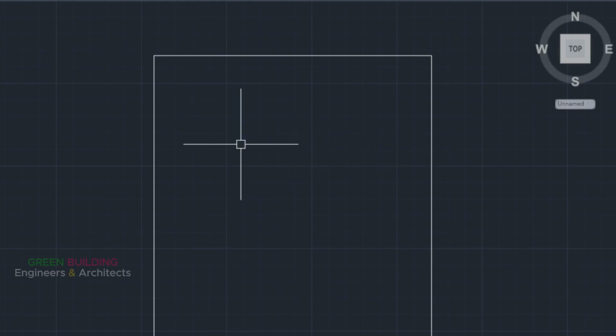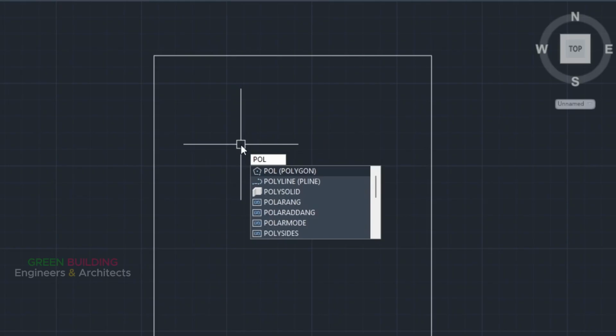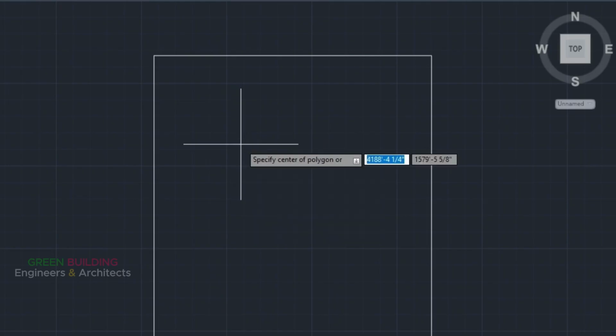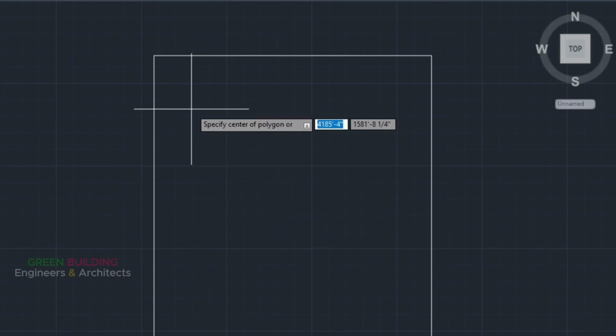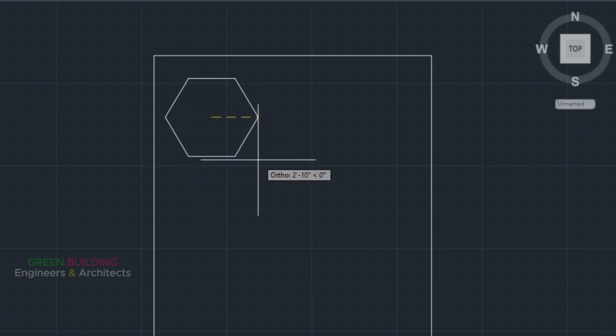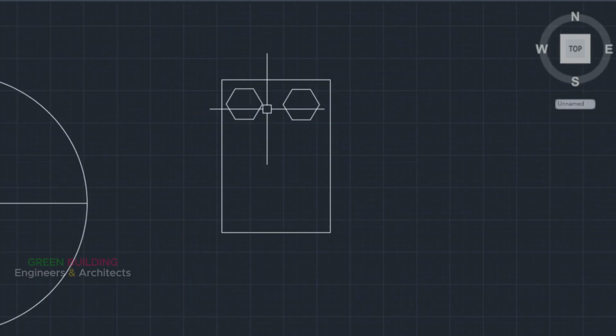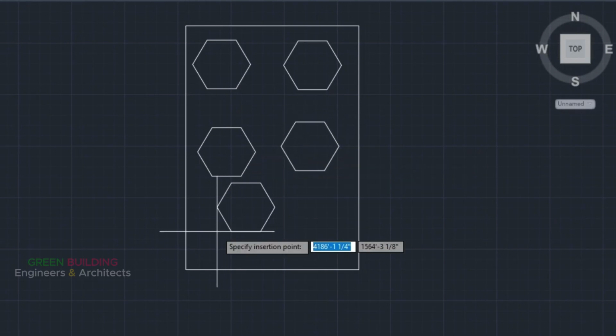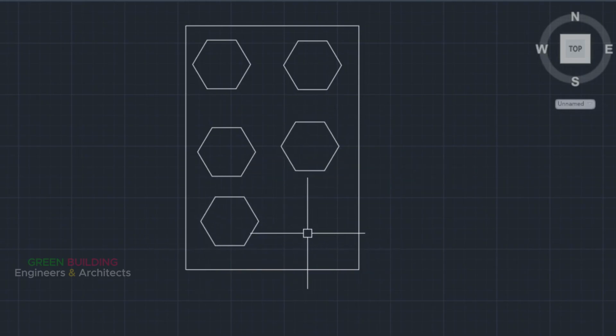So again, we type POL for polygon, enter 6 and specify the center point, inscribed in circle, like that. This is very popular for steel structure buildings.